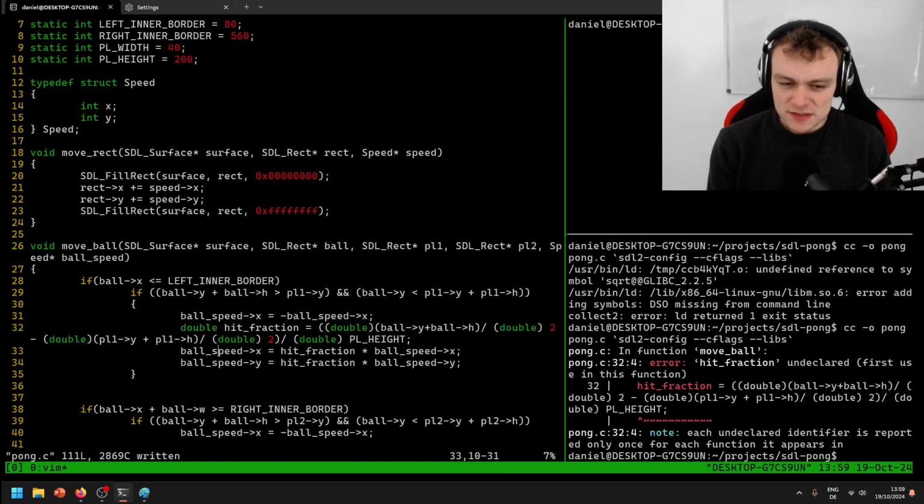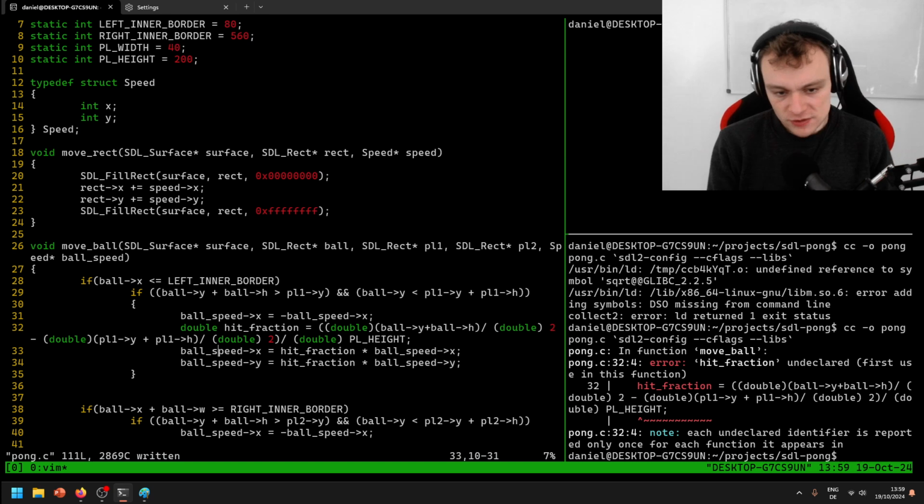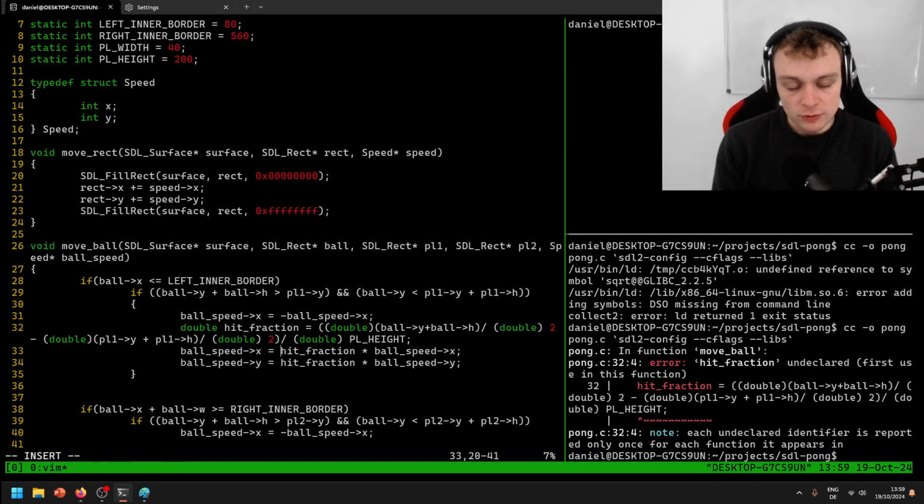I'm not sure how well this will work out. No, I'm doing things wrongly. So the hit fraction will be a double between 0 and 1. No, between -1. What will it be? Will it be between 0 and 1 or between -1 and 1?